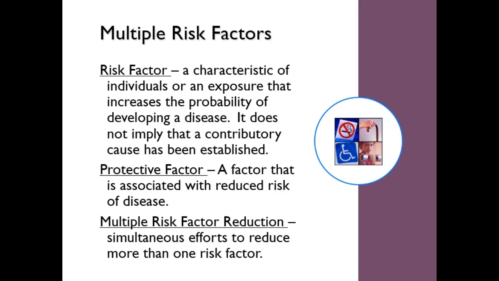Multiple risk factor reduction is a special form of intervention aimed at intervening simultaneously in a series of risk factors, all of which contribute to a particular outcome, such as cardiovascular disease or lung cancer. Multiple risk factor reduction is most effective when there are constellations or groups of risk factors that cluster together in definable groups of people. It may also be useful when the presence of 2 or more risk factors increases the risk more than would be expected by adding together the impact of each risk factor. Multiple risk factor reduction strategies are being attempted for a large range of diseases, from asthma to diabetes.